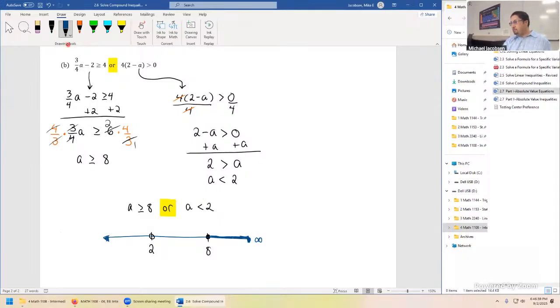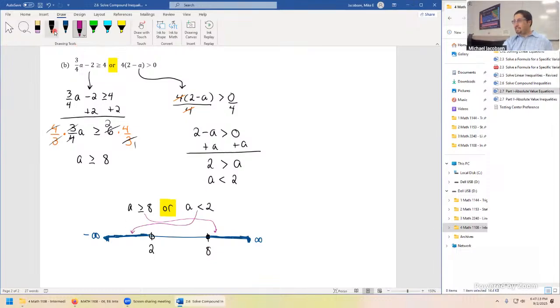And now we shade just going off to the left in this direction, towards negative infinity. So that's the whole graph so far. This is a little bit different because when we go to interval notation, our solution sits in 2 pieces. It's either here, A less than 2 was here to here, or it's over here, A greater than or equal to 8 came to this side. You know, an arrow might not hurt to convey how these came together.